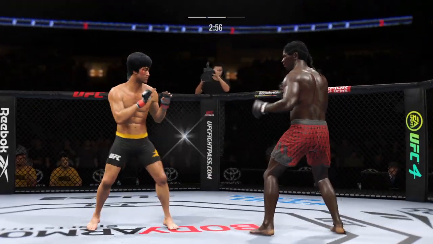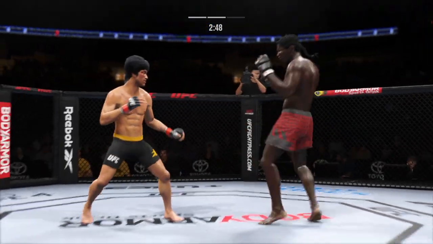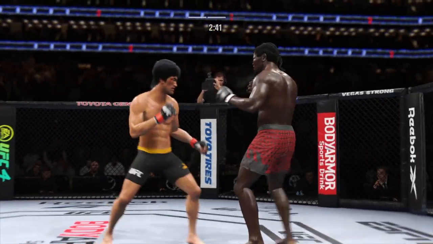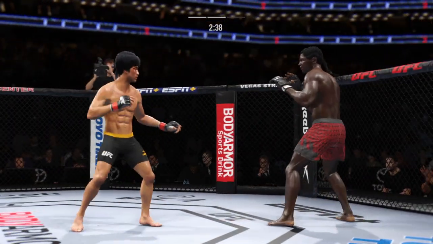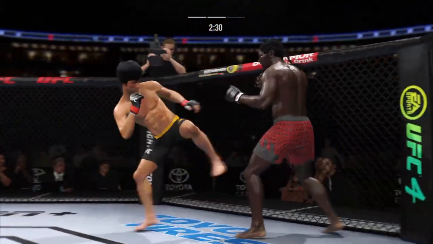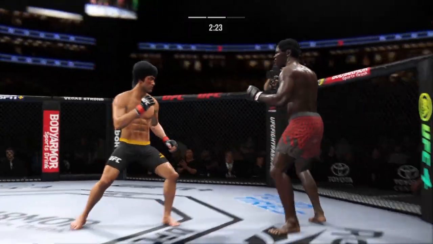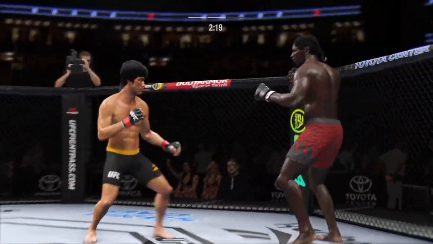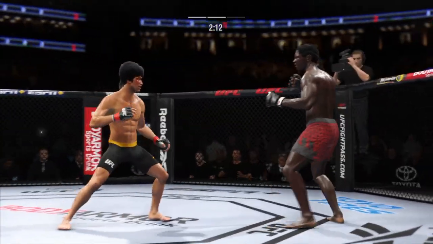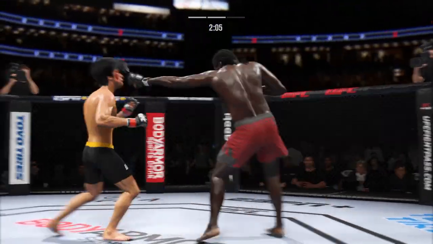Nice slip to avoid the left. Well, he has really picked up the pace here in round two. Much more aggressive than we saw in round one, and now starting to find himself in the pocket. He loaded up there on that high kick. Big kick. He's throwing every part of himself into these big leg kicks.